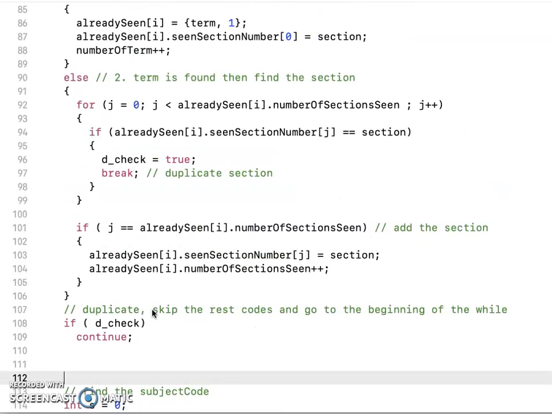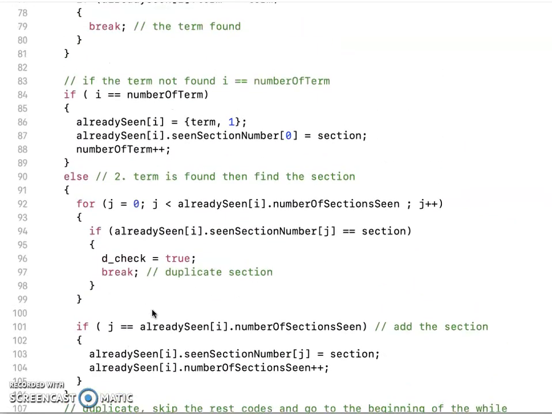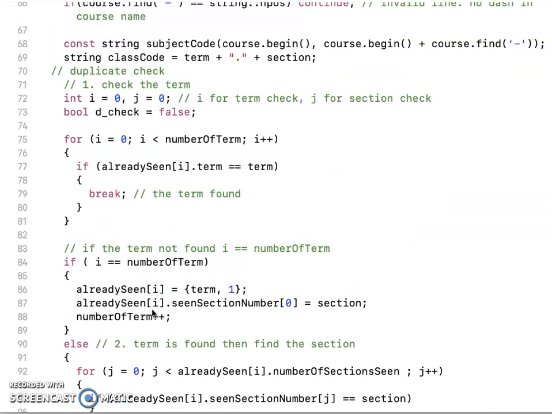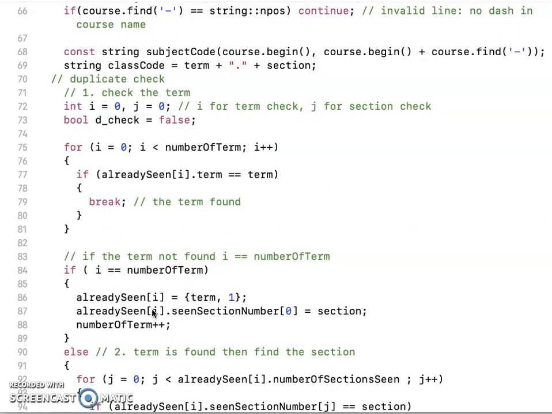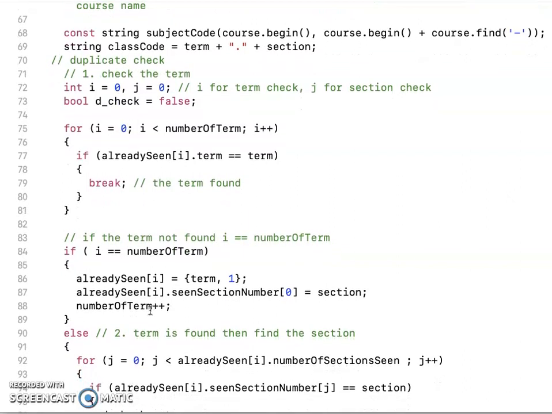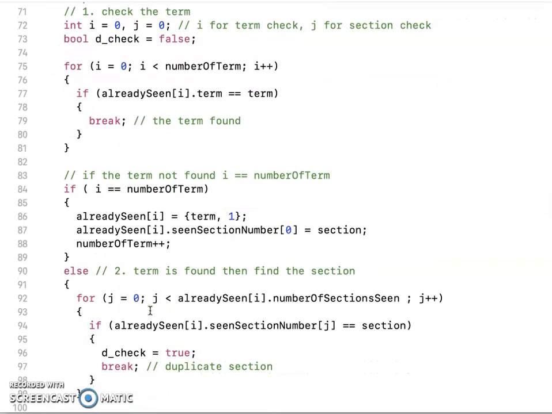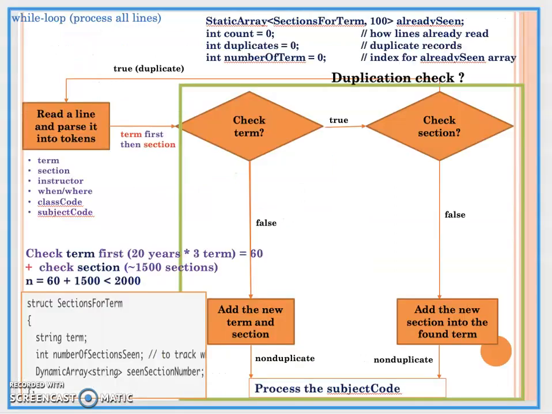Okay, so I tried to explain that, but I'm not sure. You have many different ways to approach that. So honestly, I don't want you to just copy my code. This is just one example showing how I implement that. The most important thing is you need to see this flowchart and find your own way to implement it. We just show you one possibility. In my PowerPoint at the end, I give you even more examples to implement that.